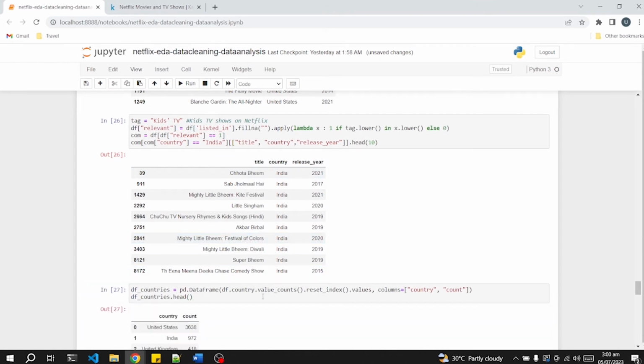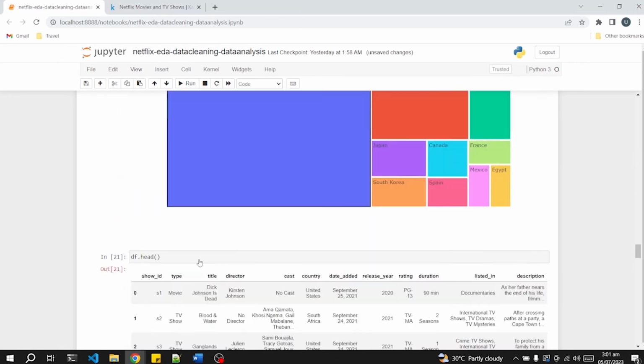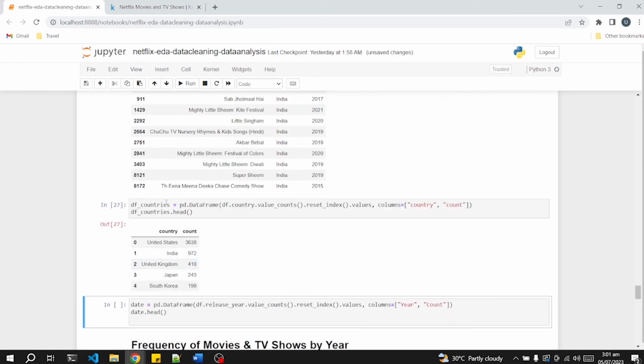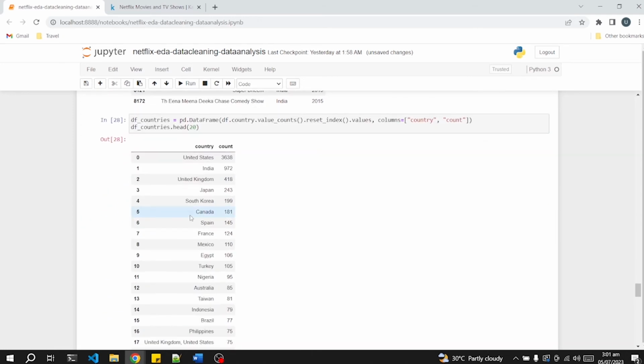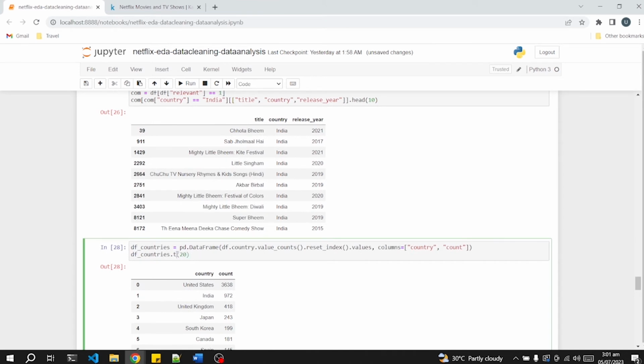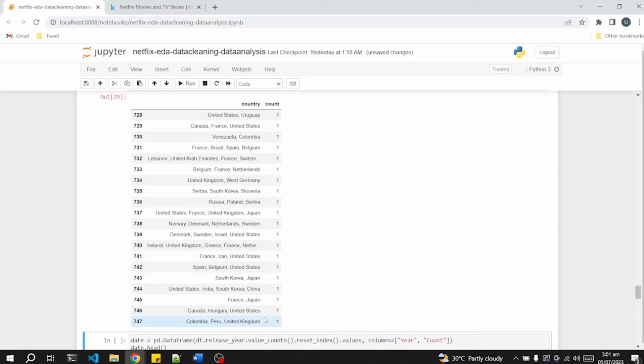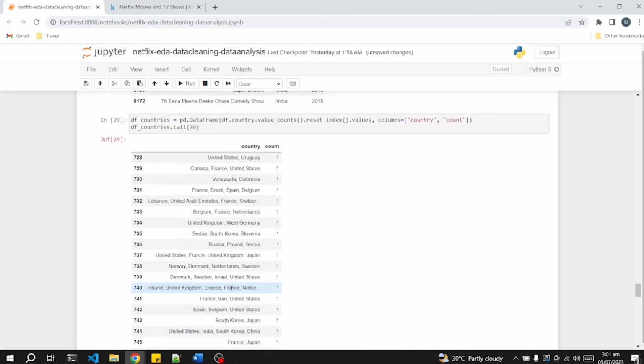Now, moving on, we are creating a new data frame of countries, the same which we did earlier in the tree map. We have saved it inside df_countries, which has all the countries with their launched TV shows and movies count. So this was the 20th one, and if we want to check what was the least performing country, we get different entries like the combination of Colombia, Peru, UK. You can also split this and find the specific country with their count. So you can do that as well, but you get some idea of what's going on.